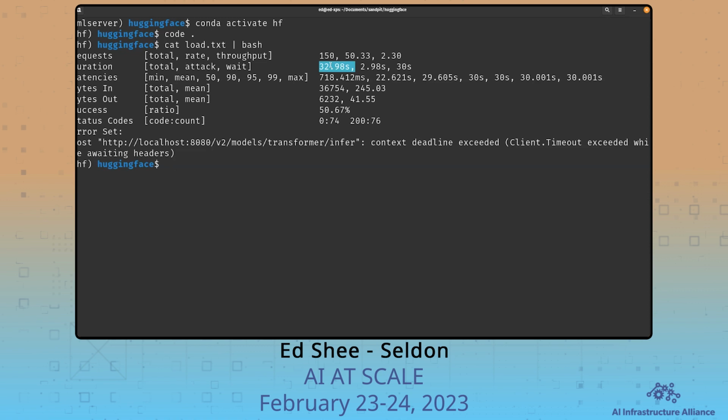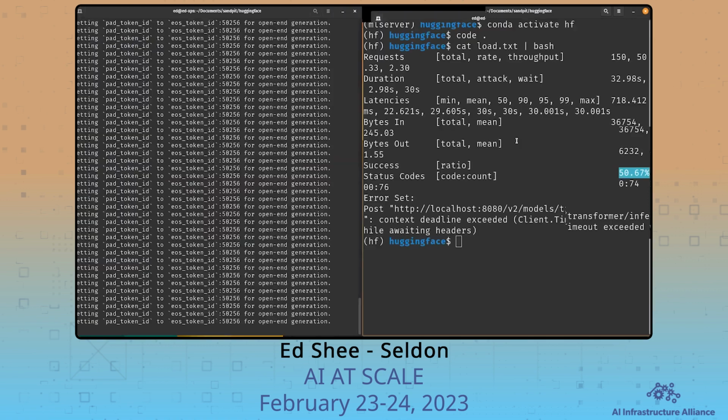Right, so remember that because we're going to come back and compare that to the adaptive batching when we turn that on. And you'll see the other thing is that actually only 50% of those requests succeeded. So with the 150 text generation requests, half of them made it through. The rest of them probably timed out because there's a 30-second timeout on the server that we've set up. So that shows you, right, it's not ideal. These are not great results.